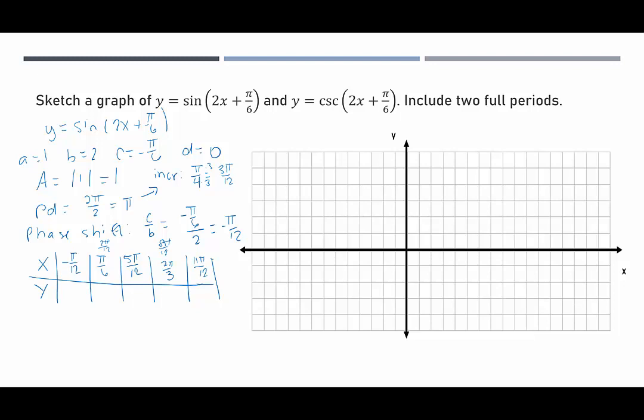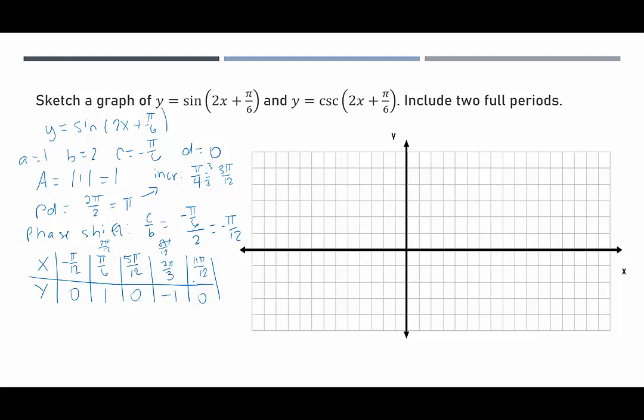How about our y values? Well, the good news is that there's no vertical change. So sine should start at 0, 0. This time it's going to start at negative pi over 12, comma 0. The amplitude is 1, so we get to just use the amplitude to guide us. We're going to go up to 1, back down to 0, down to negative 1, back up to 0. And that's going to tell us one complete period.